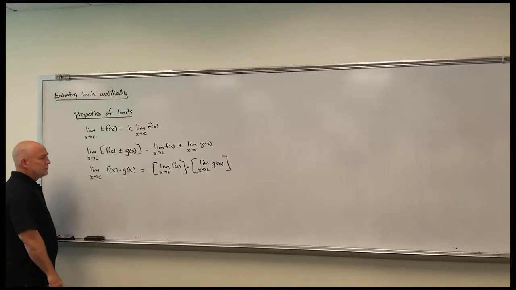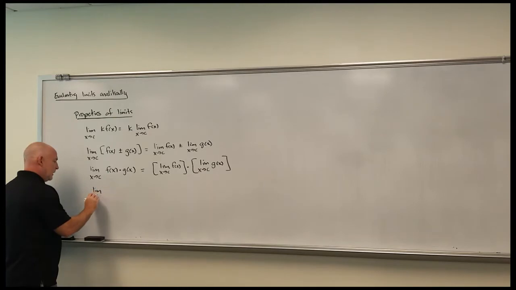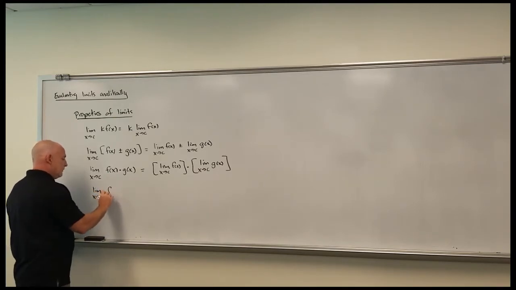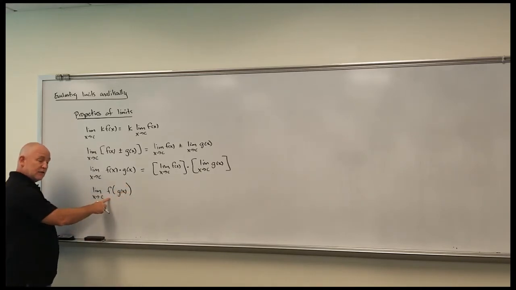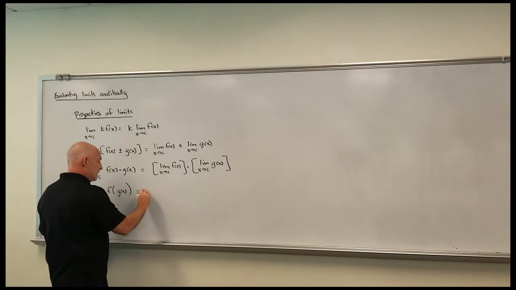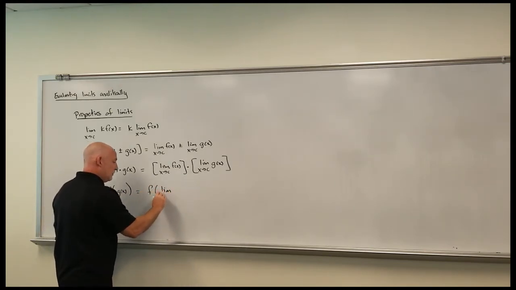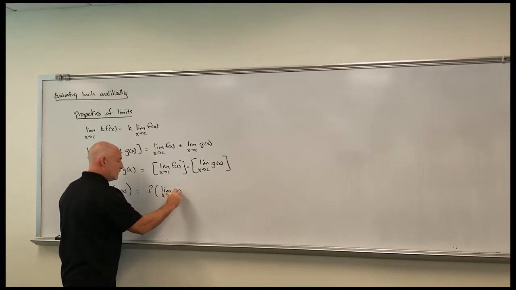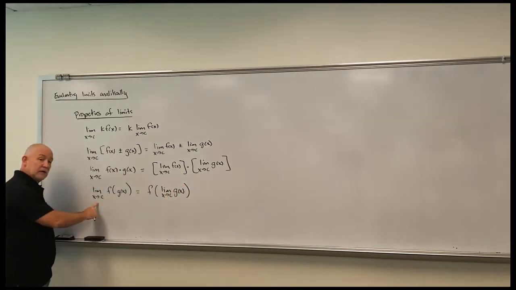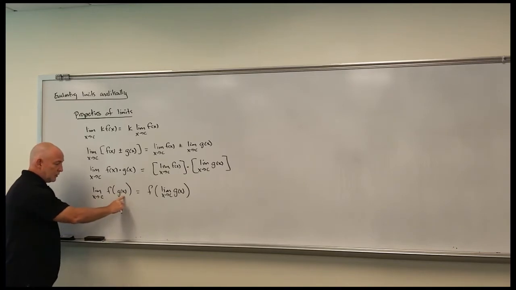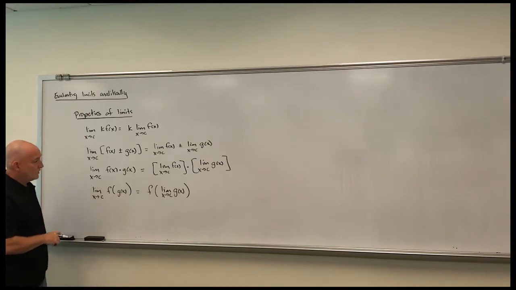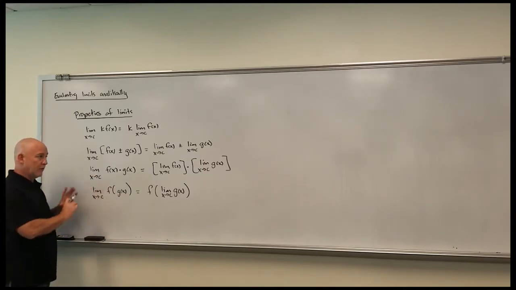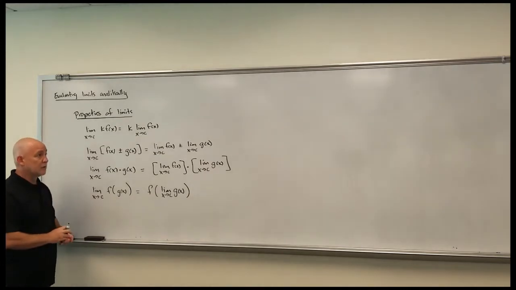And let's do this last property. If we're doing the limit as x approaches c of f of g of x, basically one function inside of another function, this ends up becoming f of the limit as x approaches c of g of x. Basically, the limit can pass through any what we call continuous function to get to the inside. All right, so there's four properties, and these are very, very useful. I know they're a little bit confusing right now the way that they look with all this notation, but we're going to see how we use these coming up.